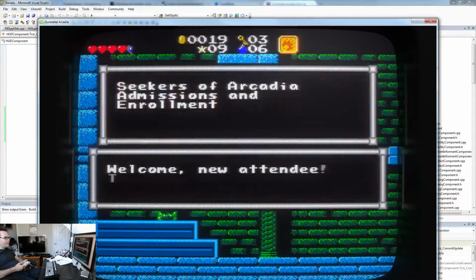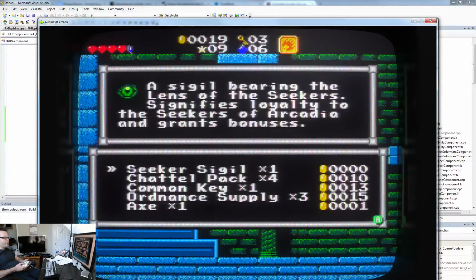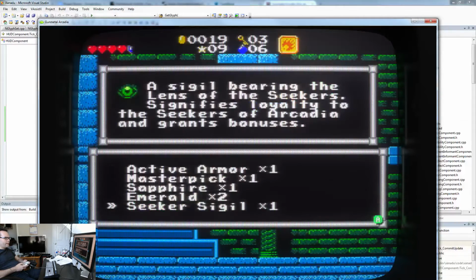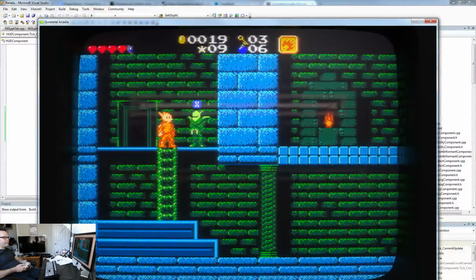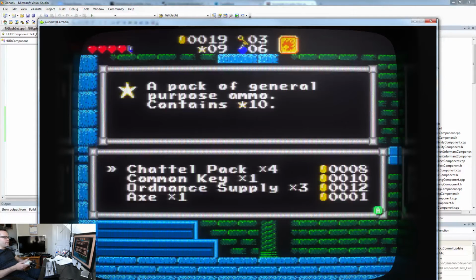Faction vendors work similarly to regular vendors, but they always have their own sigil, so you can always take that. That's free. If I go into my inventory here, you'll see I have that. It doesn't let me equip it. It's not a thing that I can wear or equip or unequip or sell back or anything. It just sits in my inventory, always has some bonuses, and those bonuses stack. So every time I meet one of these vendors, I can take another sigil, and those bonuses increase every time.